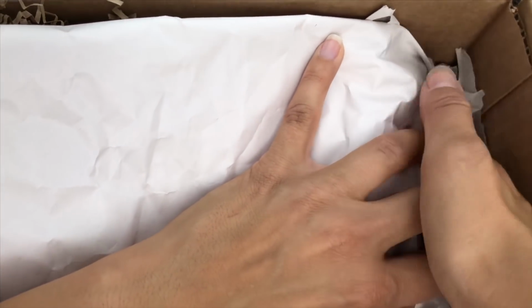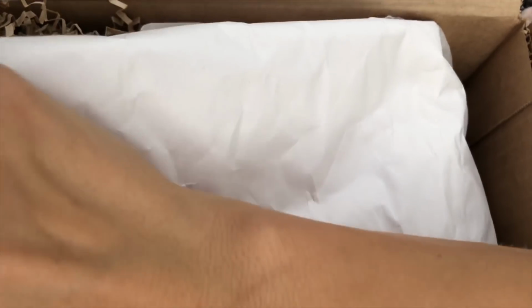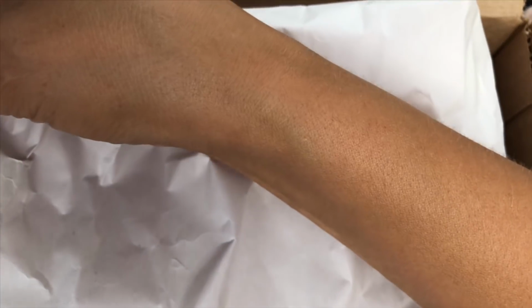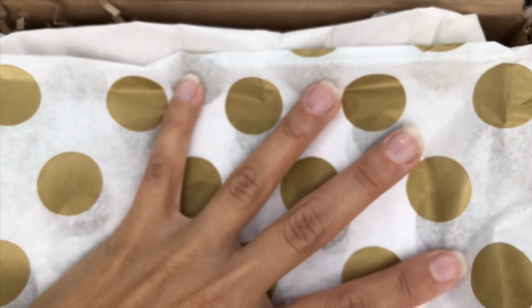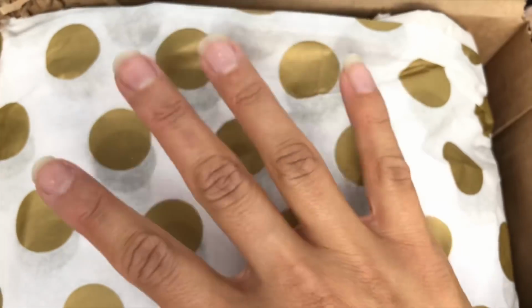Press it on the sides there, to just kind of hold everything in one place. And do the same thing on this side. Okay, and now I'm going to go ahead, because I'm all about recycling, and just take the pretty gold paper and also shove it on the sides. Okay, I think that this is pretty good.